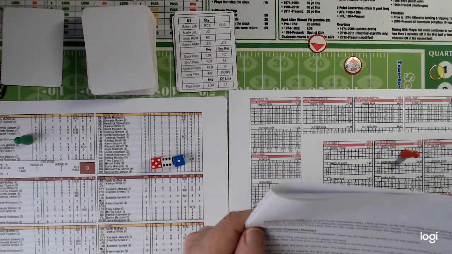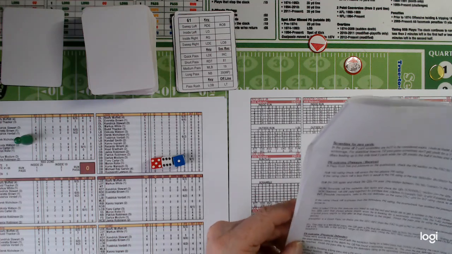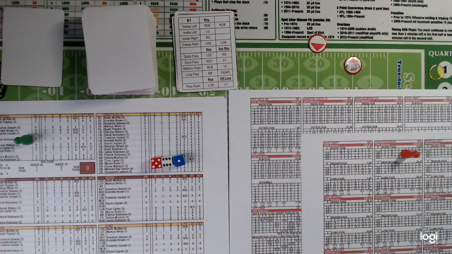PR is pass rush. There's a PX. I've never had one of those at the moment, but it's the same as a pass rush, with something slightly different. When you get it, you'll read the rule book.